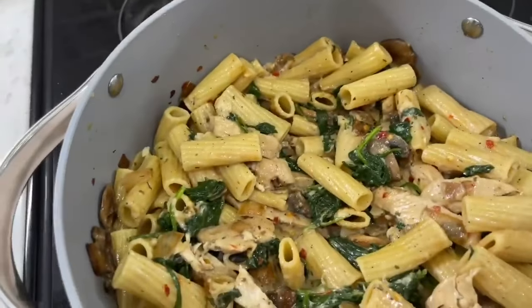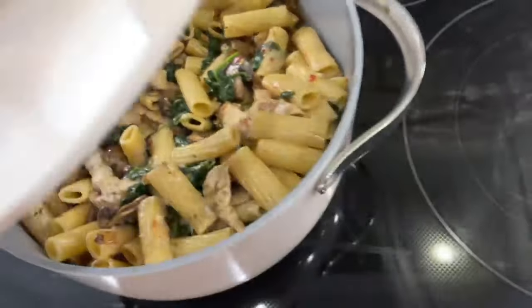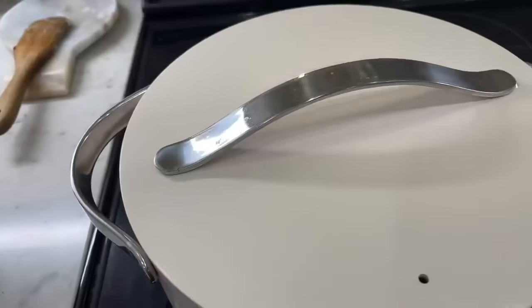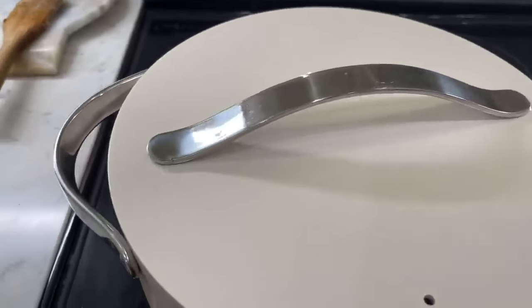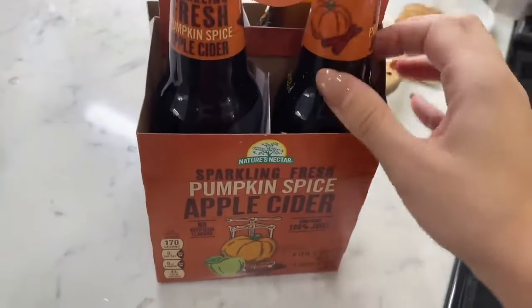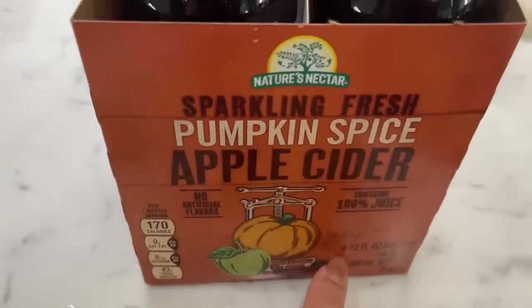I came home and whipped this up really quick because it was so hot outside. Last week it felt so good. There was a breeze, we were all loving it. Get it going so I could go outside whenever it cooled off and start decorating the porch because it was just too hot out there. And then real quick, I wanted to share with y'all this. I found these sparkling fresh pumpkin spice apple cider at Aldi's.